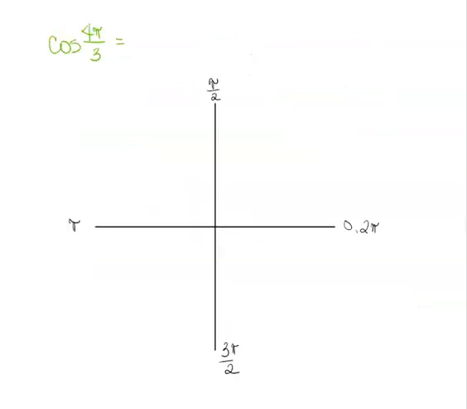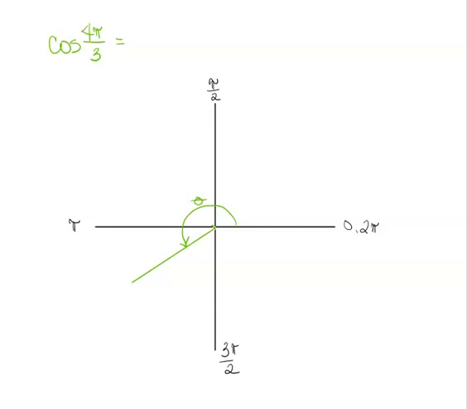Now that we know that, we can evaluate trig functions that are greater than pi, or greater than actually any acute angle, not just pi, but pi over 2, by using reference angles. So for example, let's say we wanted to find the cosine of 4 pi over 3. Well, we know that 4 pi over 3 is greater than pi, but less than 3 pi over 2. So we know that it's going to have to land here in the 3rd quadrant. And this is our theta right here.